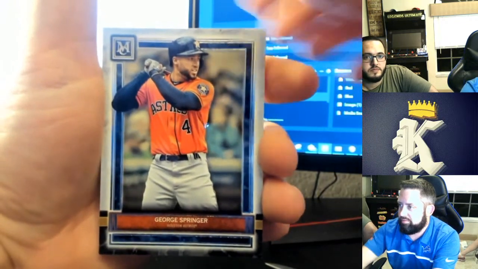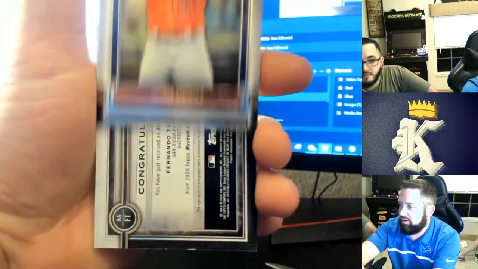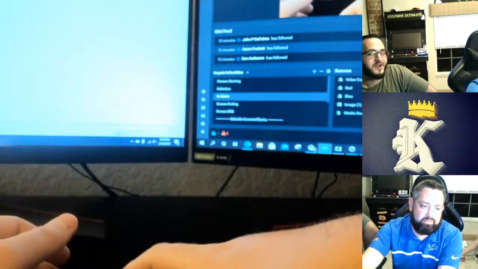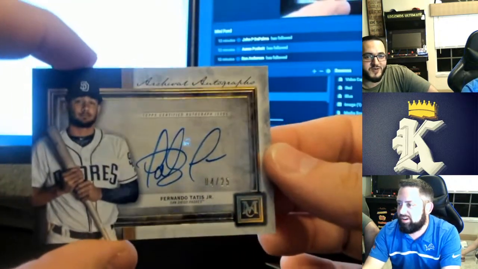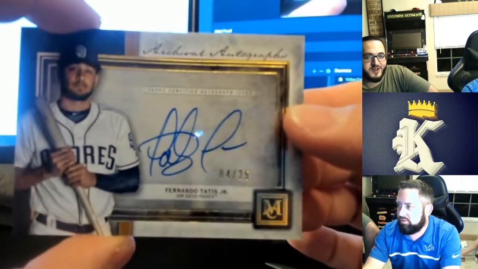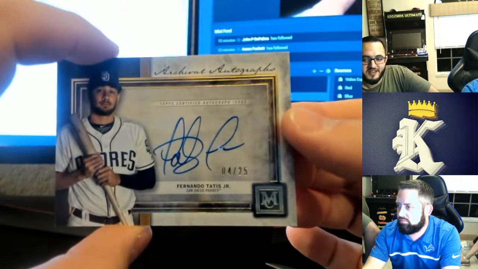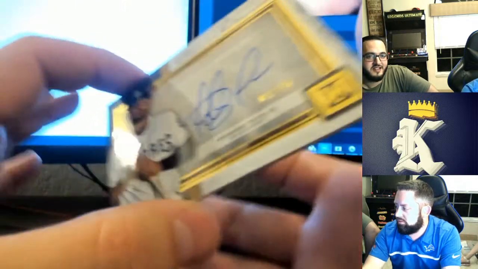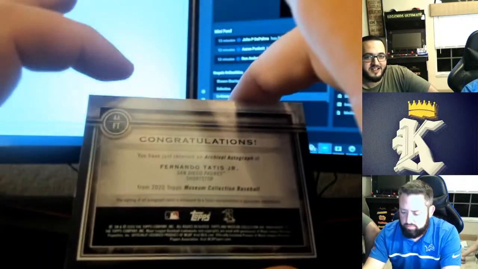We got Springer. Mr. Springer. And last hit, Fernando Tatis Jr. There he is. San Diego, who's got San Diego? Jason Anderson, not Zach. Jason, how about that? Oh, out of 25. That's an on-card auto. That's beautiful. What a hit. Good job. Congrats, man. That's a hit right there.